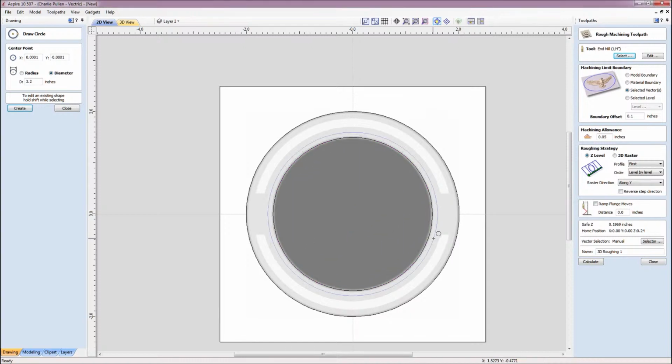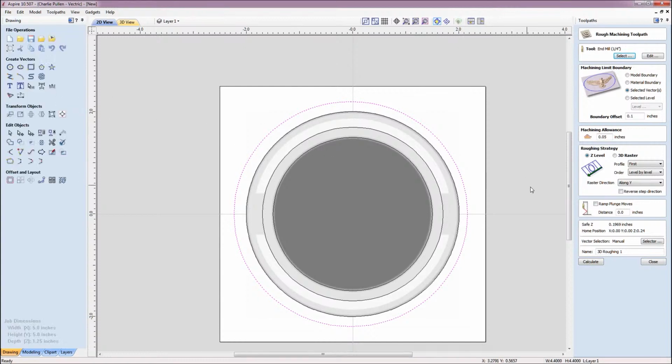Next we're going to create an inner lip vector, so that we can then cut this lip out with another pocket toolpath. And finally we're going to add in an extra vector around the outside, which will act as a larger boundary so that our bit can fit down the side and cut this steep edge for us. So we have our 3 vectors all lined up here, and now we're going to apply a number of toolpaths to help us get this cut out as desired.